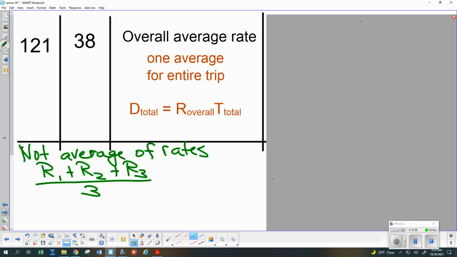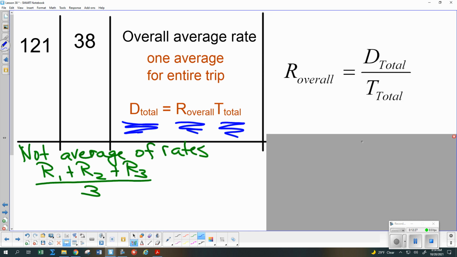So what you want to think about with this is if you were doing a trip, the total distance, the total time, those are pretty easy. And if we could come up with that one steady rate and really hold it at that for every second of the entire trip, what would that rate be? So to get that overall rate, let's isolate that R, and it needs to be the total distance divided by the total time. And that is the formula you need to use. Where students get in trouble is they try to do this shortcut of just averaging the rates. Does not work.